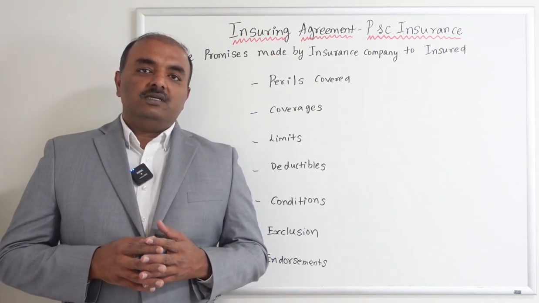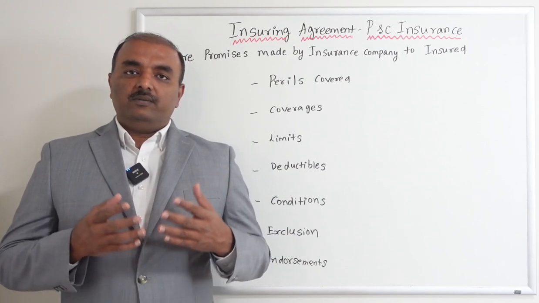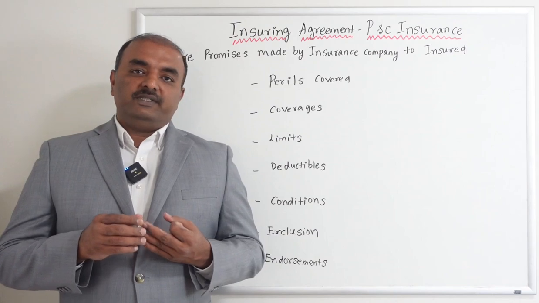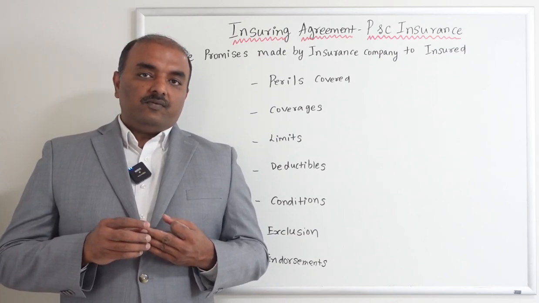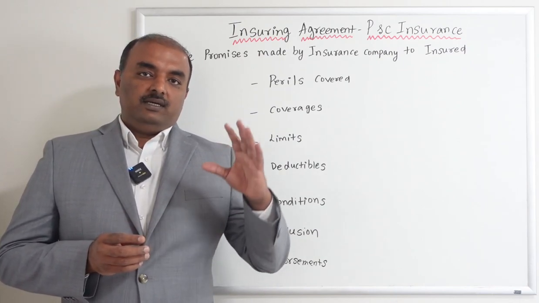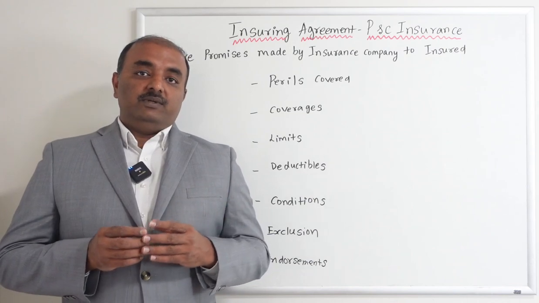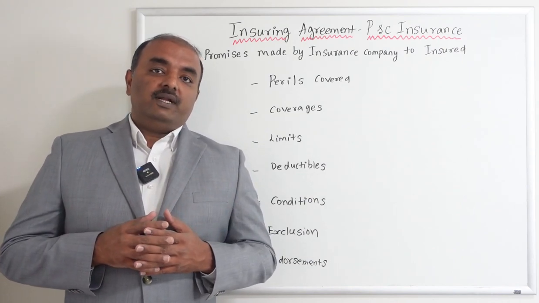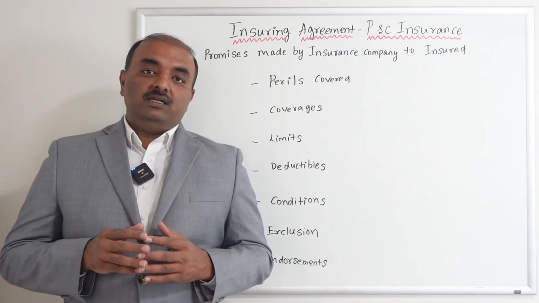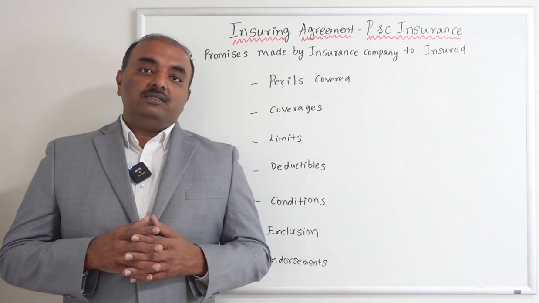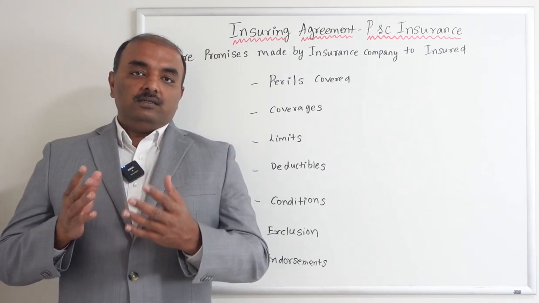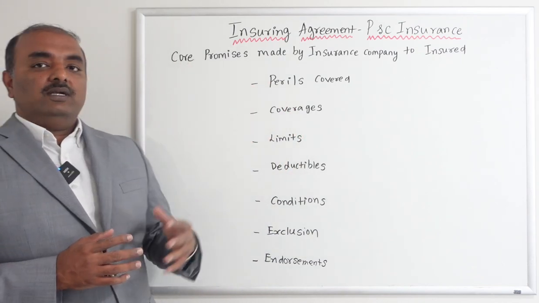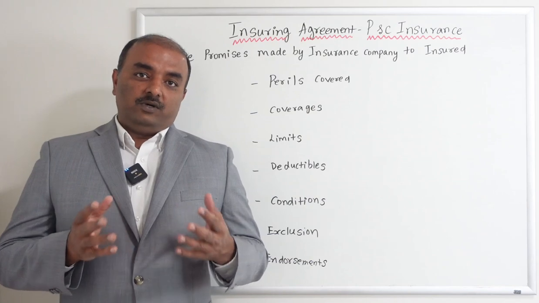Most of you know, in the case of homeowners or commercial property, you have basic form, broad form, and special form. Basic and broad forms list the perils explicitly, whereas special does not list the perils, but instead states what the exclusions are. Basically, special is a form that is broader than basic and broad. Now, it's very important you go through the perils to understand what causes of loss are covered in your policies.